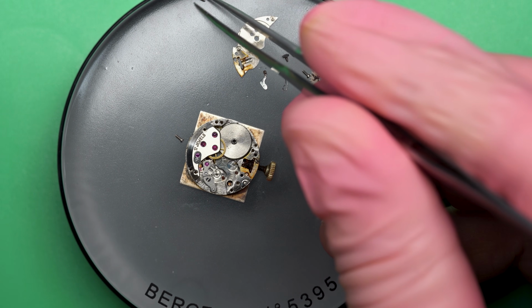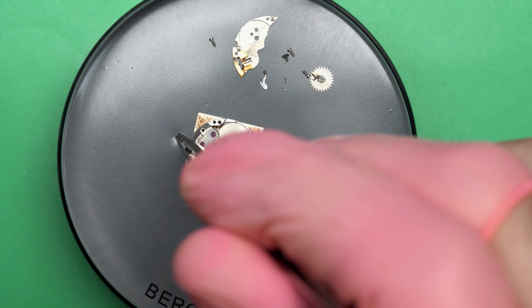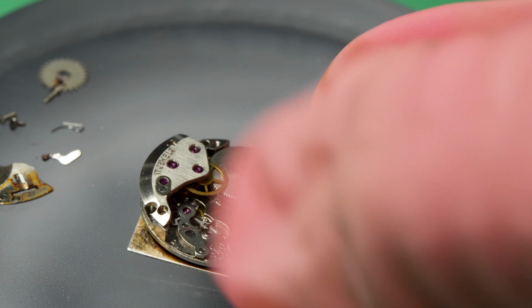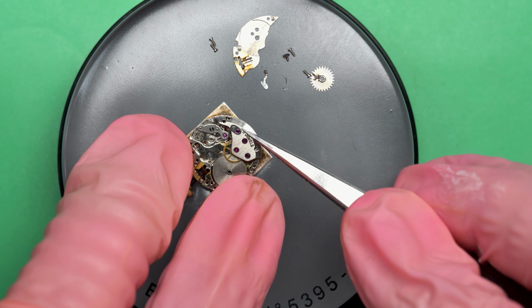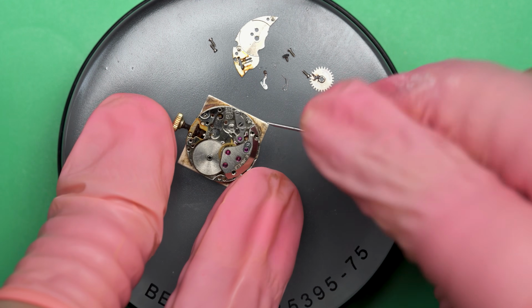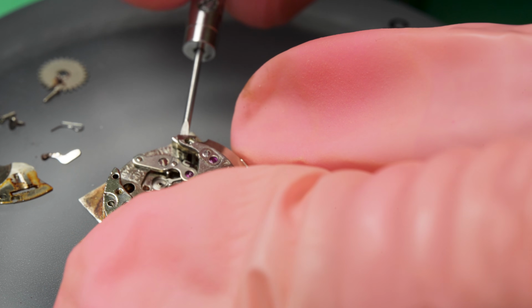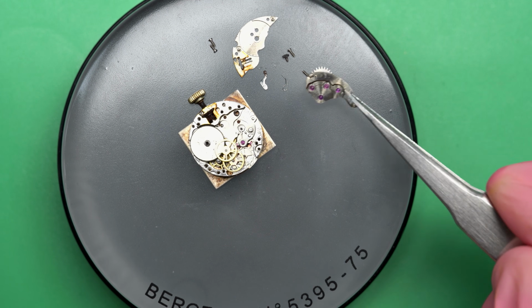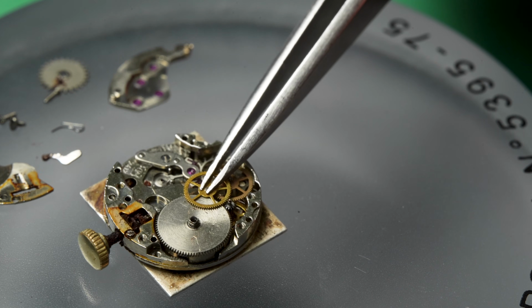The train of wheels is the part that I'm really concerned about, because if the rust made it over to these, they're very thin. It's not a bunch of material there, and the rust can actually just eat them away entirely. This is true for very small springs, very small screws, and this movement has some of all of those. So let's see what we got.